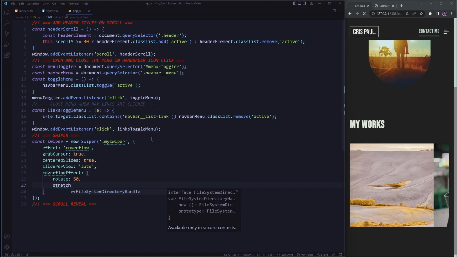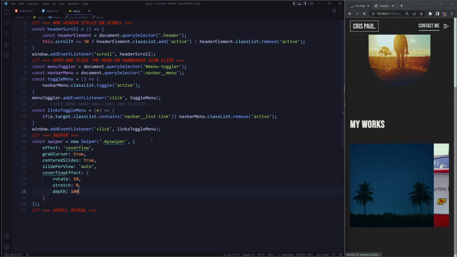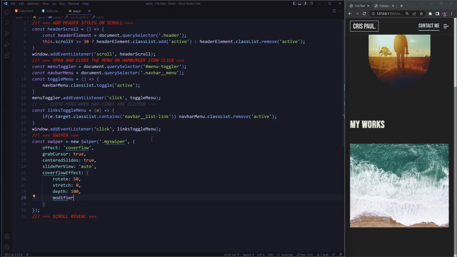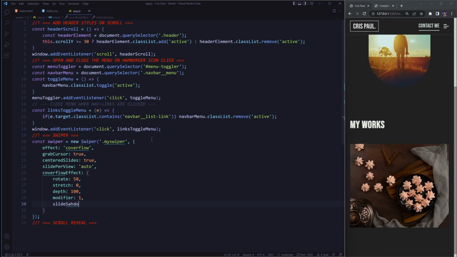Then the stretch will be 0. The depth is going to be 100. The modifier is going to be 1. And then the slide shadows, this is going to be set to true.